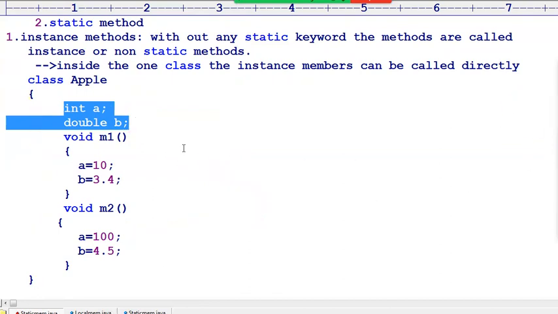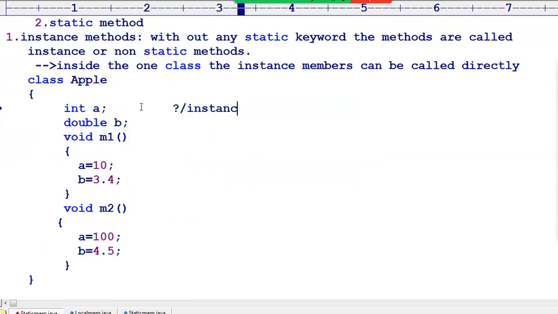Again, this should be a very understandable point. These are called instance members. The point is clear. Now we are in the instance area within the class.